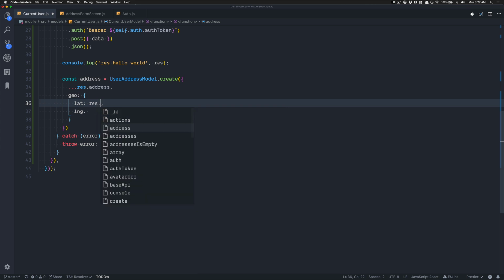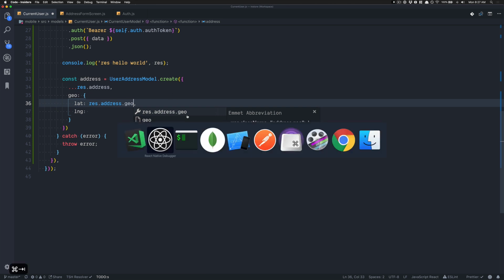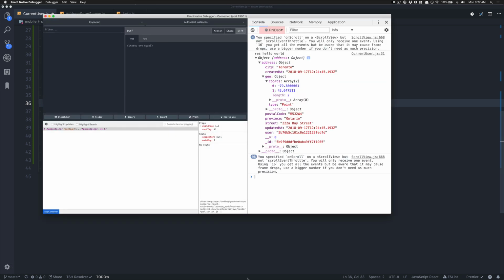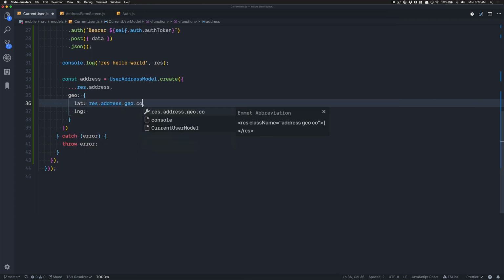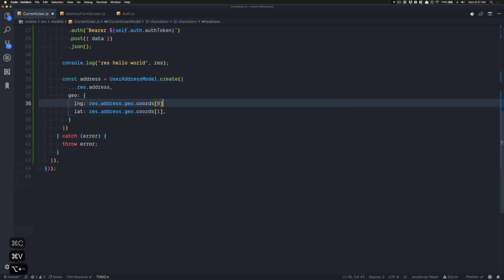So the latitude is gonna be res.address.geo.coord and number 1, and I'm gonna just copy that finally to be number 0 because longitude is the first one.